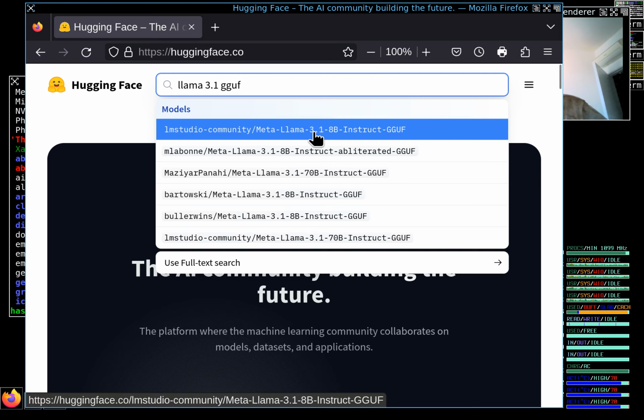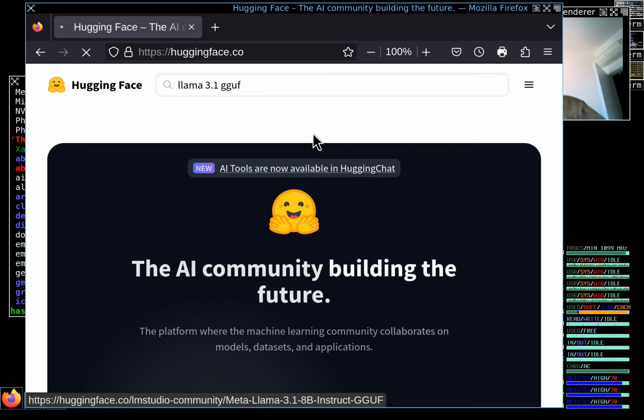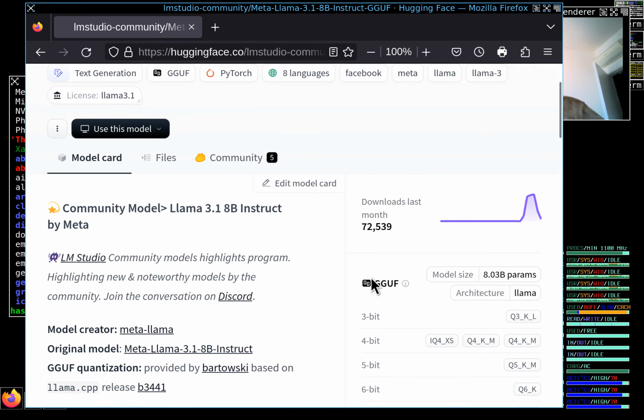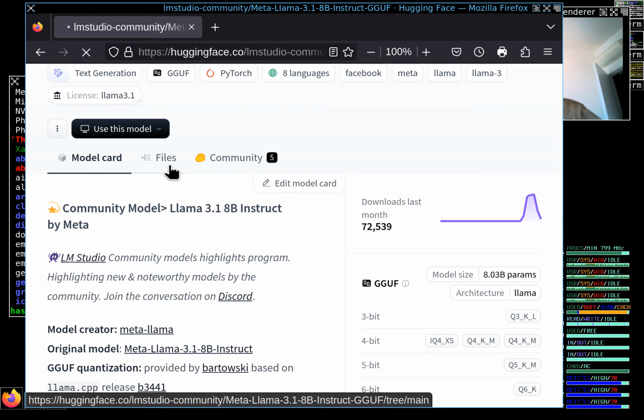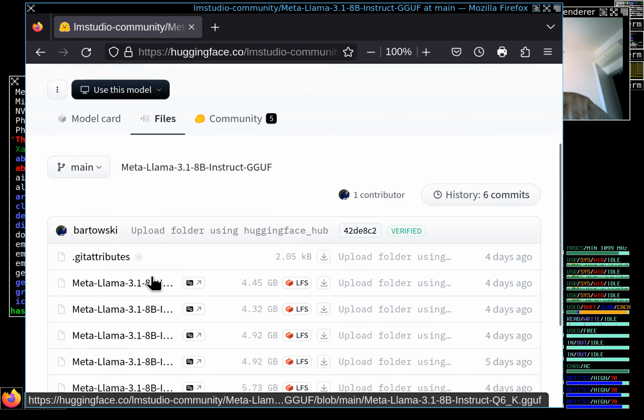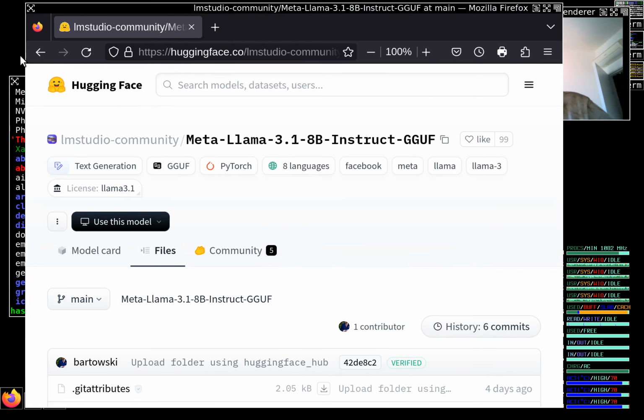We see this is probably the model that I downloaded. I click on it and get into the website of this model, and I see I have this gguf file format that I can download, so I can directly go into files and download the file from here. I use the 6-bit one, so you see that you have multiple files here, and this here is the Q6K. This is the one that I downloaded. You can download this file from here and work with that. So this is basically the model that we have used.